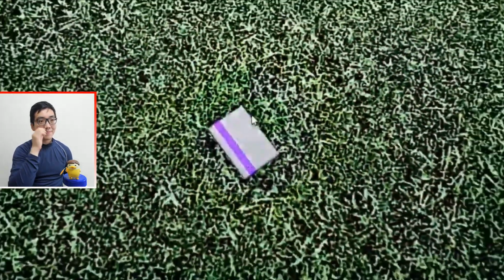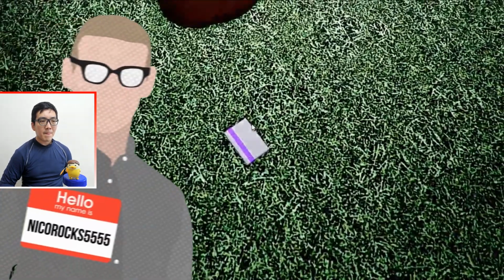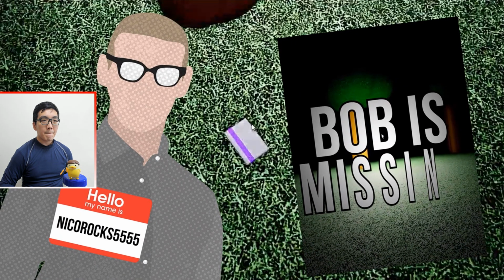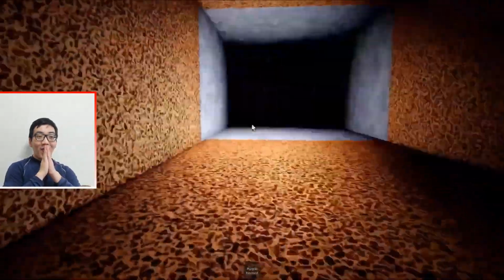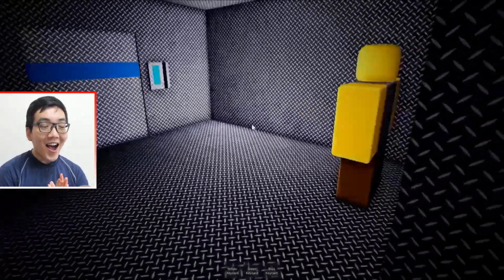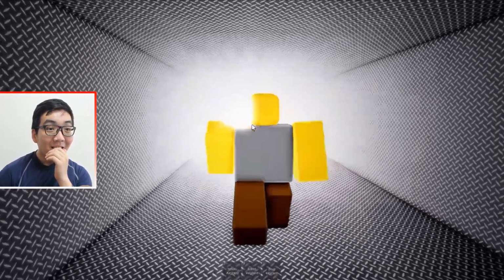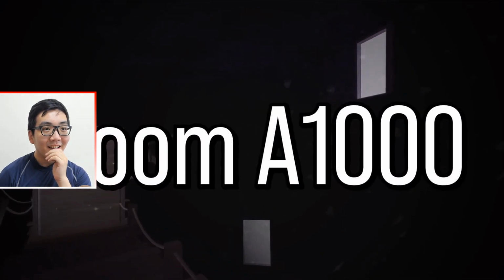This key card does, however, make an appearance somewhere else, in another Roblox game created by Nico Rocks 5555, a horror game called, get this, Bob is Missing, where you work through a series of creepy scenes in order to rescue your friend Bob. If you manage to rescue him and get the game's good ending, you and Bob exit through a bright white tunnel, one very reminiscent of the glowing white doors that we see in room A-1000's void.